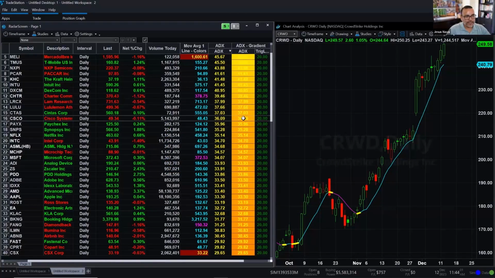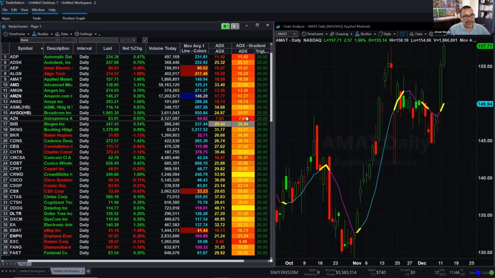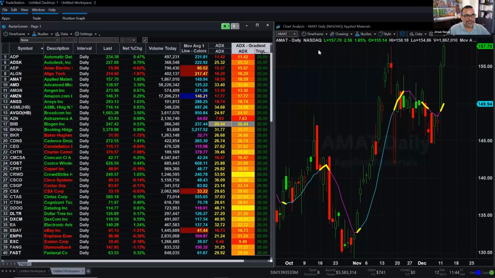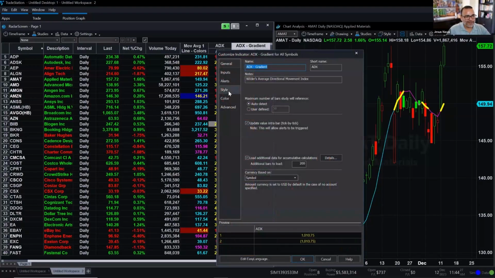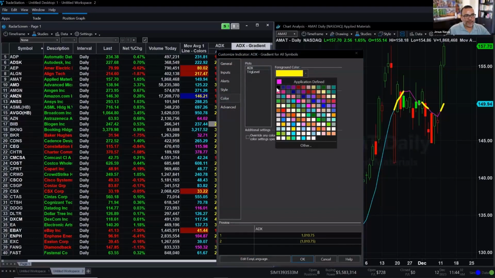All right, this is the way that it looks. Let me go ahead and sort the symbols in alphabetical order. And now you can see that any low number has a red background and any high number has a yellow background, which is hard to read here on the actual indicator. So if I want to change the color of the font, I just have to modify the indicator. I'm going to go to the style tab, actually the color tab, and change the color to black.